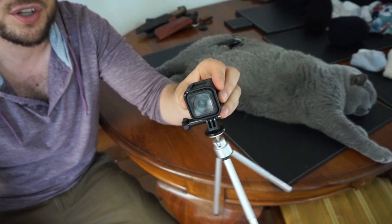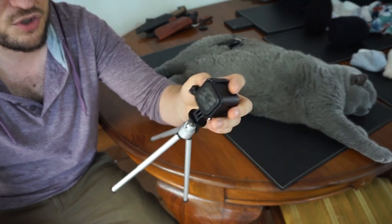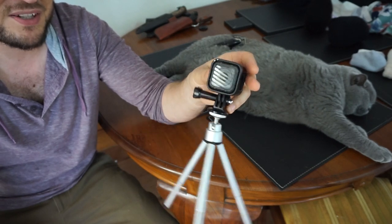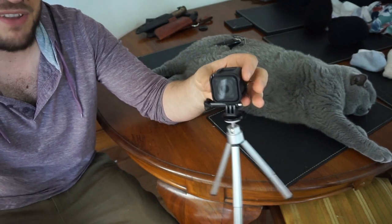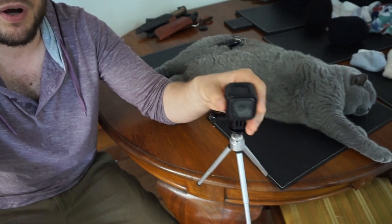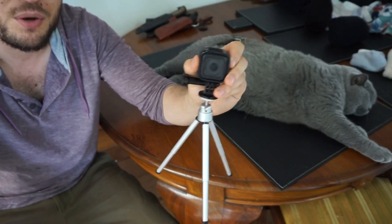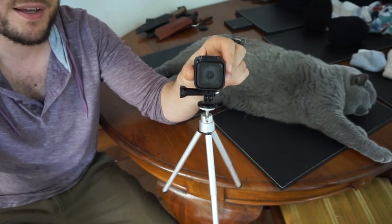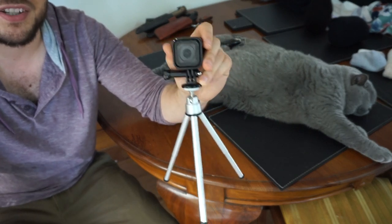It's indestructible pretty much — you can throw it, it can just sit in a bucket of water for like a day and it's fine. I've been running this for about a year now, take it out with me, it's fallen over heaps, the front glass has been smacked against rocks and all seems to be pretty good. It's a fine support camera for getting that extra shot that you can just prop there and hit go. As long as you get a big SD card, it's fine. But definitely not your main GoPro — get a proper GoPro Hero. I wouldn't suggest this one; spend that extra $150 and get something really nice.